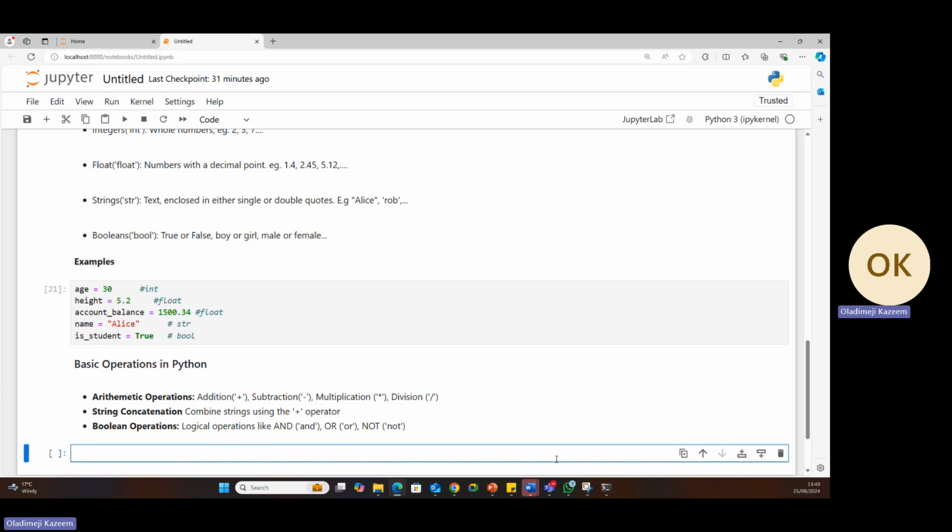Now let us take a quick example here. For the first one, arithmetic operations.